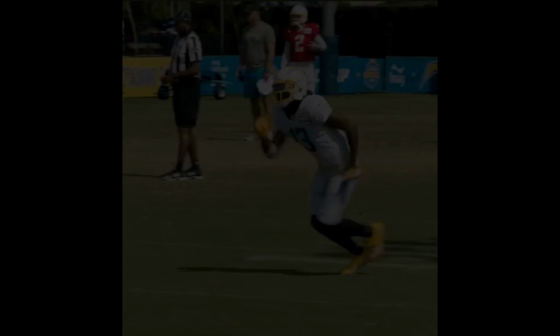Now, today we're going to go over this clip between Keenan Allen and Michael Davis. They've been going viral for the past few days. You know I had to come on here and really break it down for y'all. We're going to break it down and add a few suggestions on what we could have done better as a DB so this doesn't happen to you, and also so we can learn from the mistake and be in a better position to make more plays. So let's get right into it.